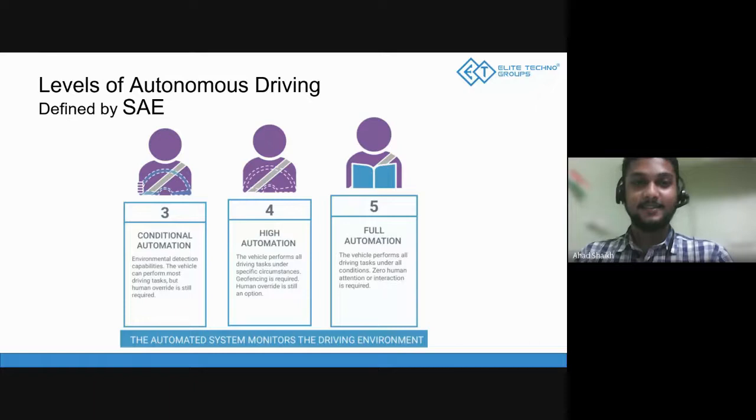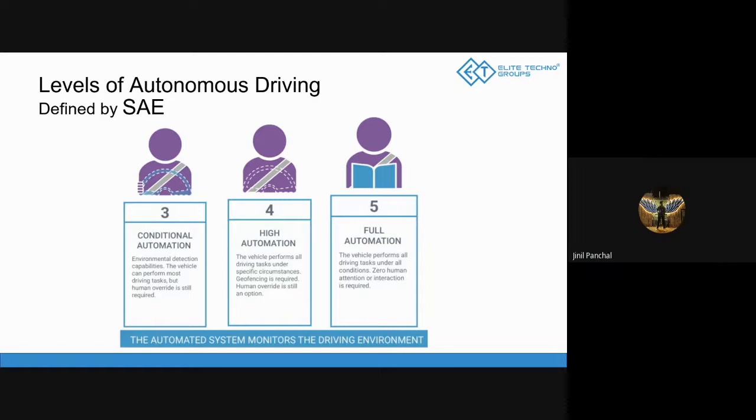Okay, yeah. So what do you guys think? Which level of autonomous driving have we achieved till yet, and in India, which level of automation do we currently have? Level 1 automation is used in the XUV 700 by Mahindra.